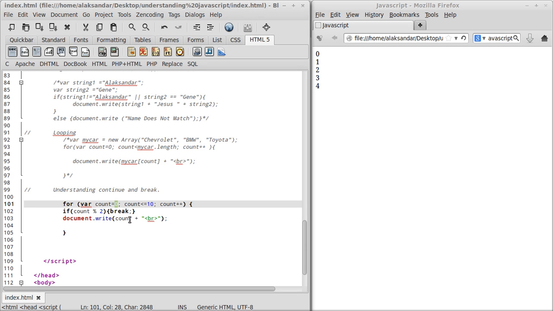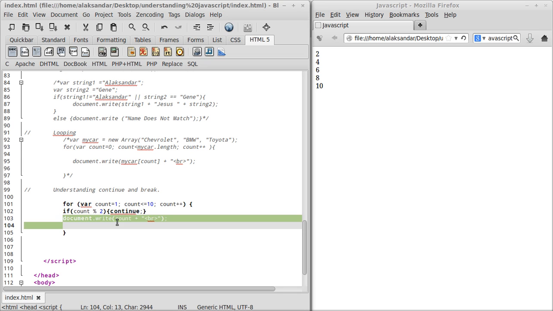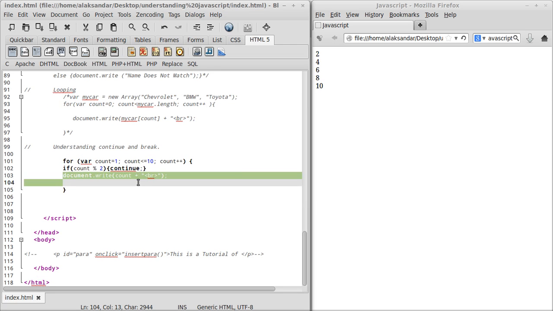So we will start with 1, and we will say continue. So we just run this, we get only 2, 4, 6, 8, 10. Because we have given continue here, anything that is below this if will not work. Hope I am clear on both break and continue. Just go with some examples so you can know more about it.